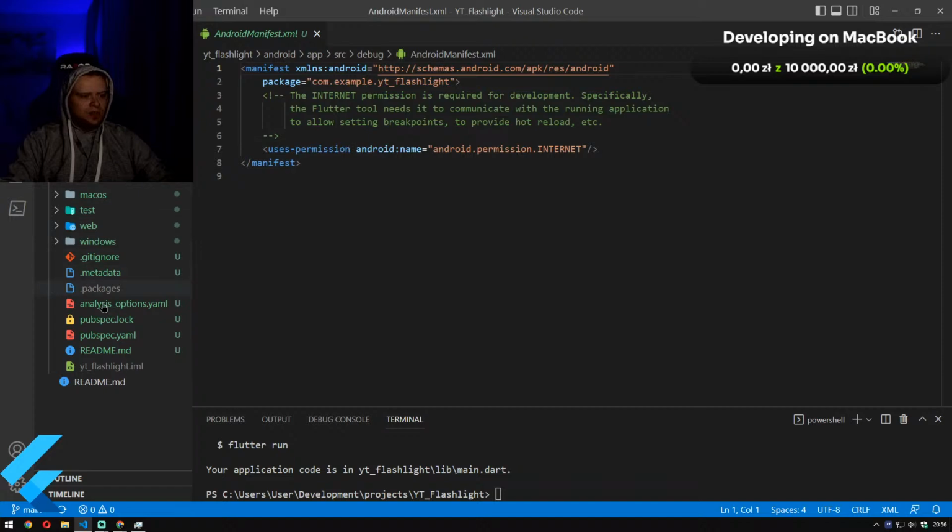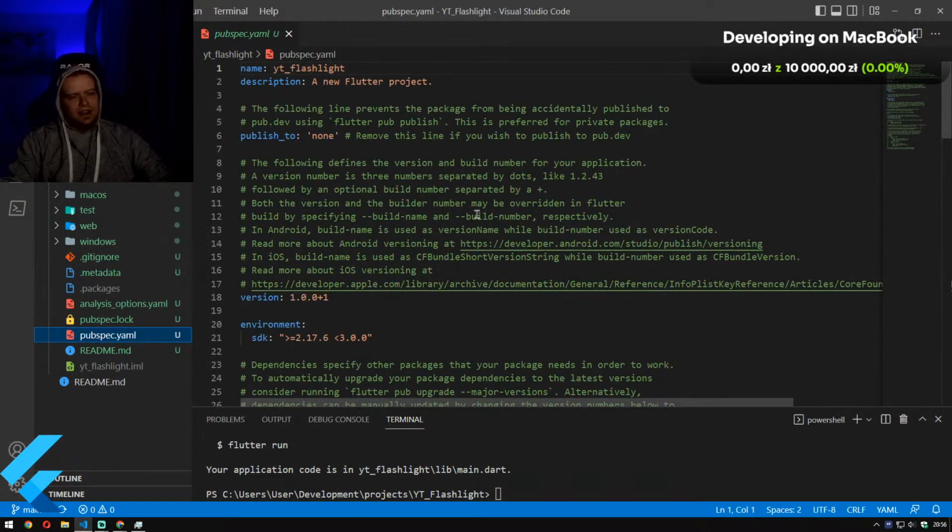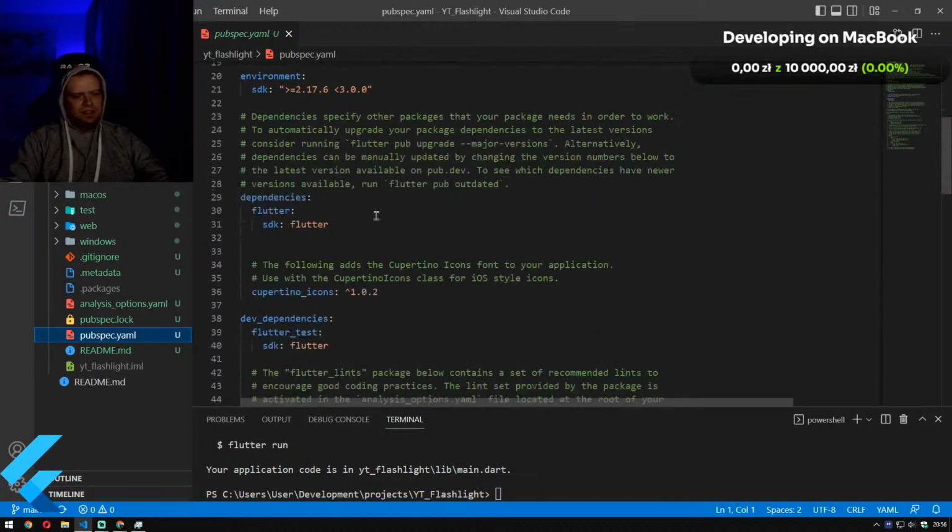Well, first thing that we'll do, we'll go to the pubspec.yaml file. And here, this is some kind of a configuration of a Flutter application. And here you can add some dependencies, external dependencies that we'll be using in these courses, especially for the flashlight.